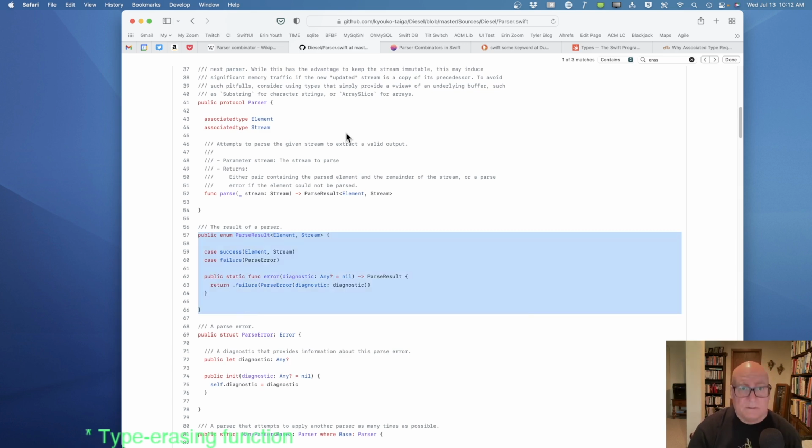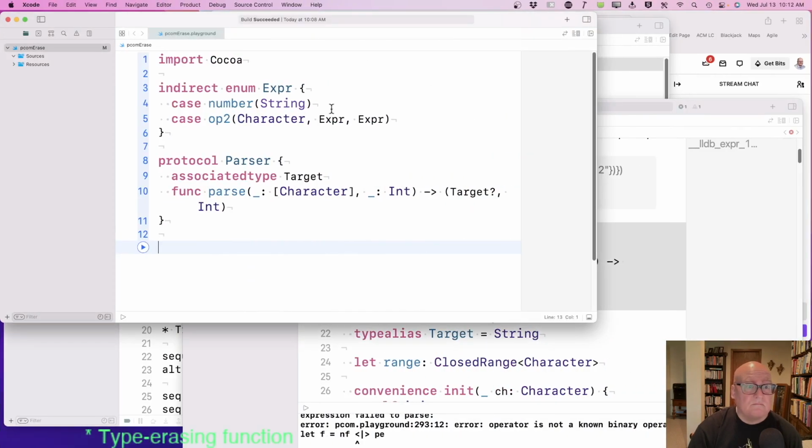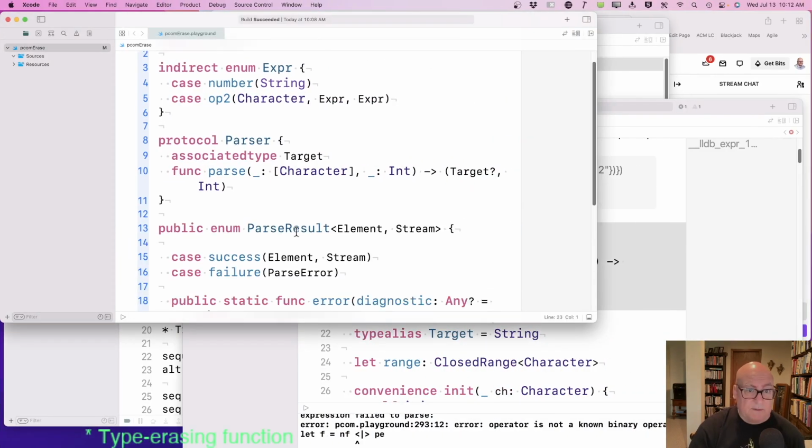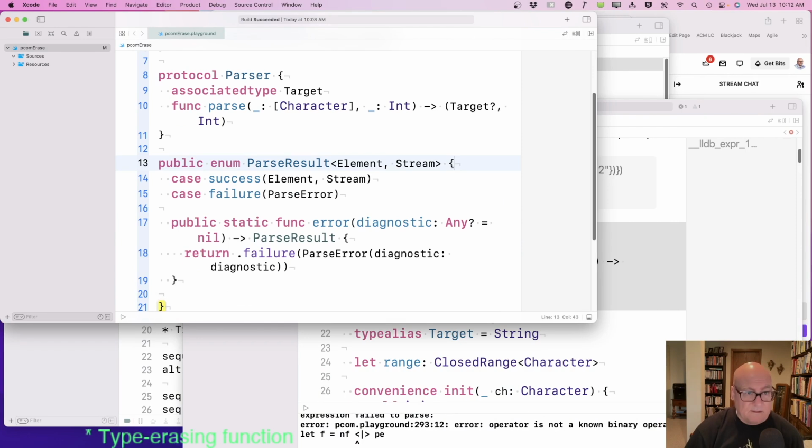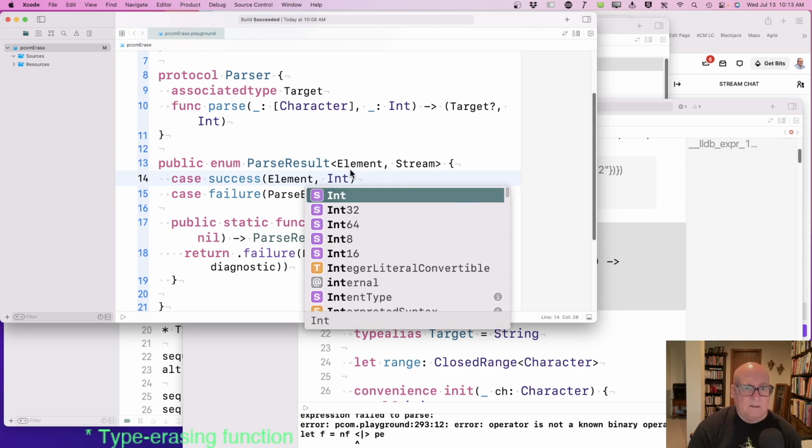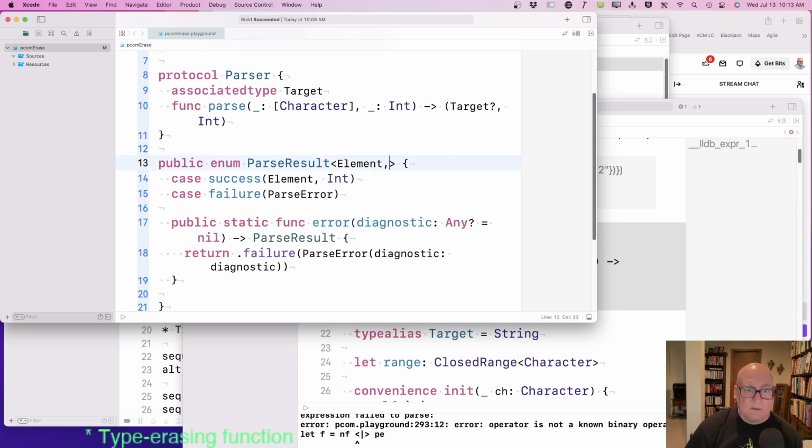Okay, that's close enough. Parse results. Well, we'll take this in, but I'm gonna modify it much more like we had. So let's take int parse result. We don't need stream, and I'm gonna ignore the error cases.